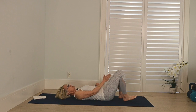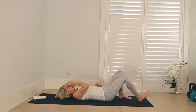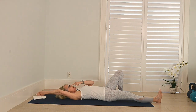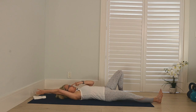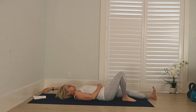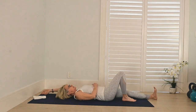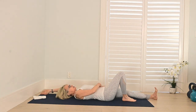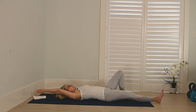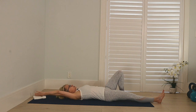So I'm going to reach my right leg and my right arm away from each other while I press my head into the floor. And come back, and then I'll go the other side. Reach, flex that foot, reach the arm. I feel a stretch in this region. You may feel the stretch in your hips, your legs, your shoulder. We'll do it again. Inhale and exhale. Reach, reach, reach, reach, reach.